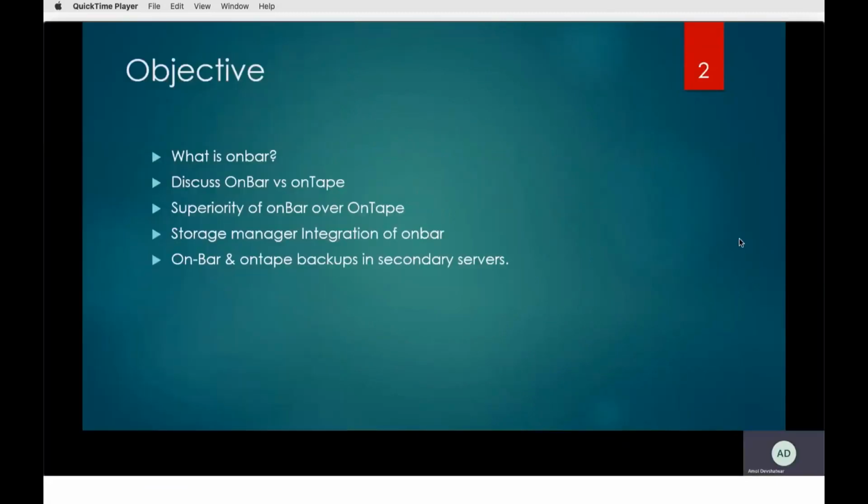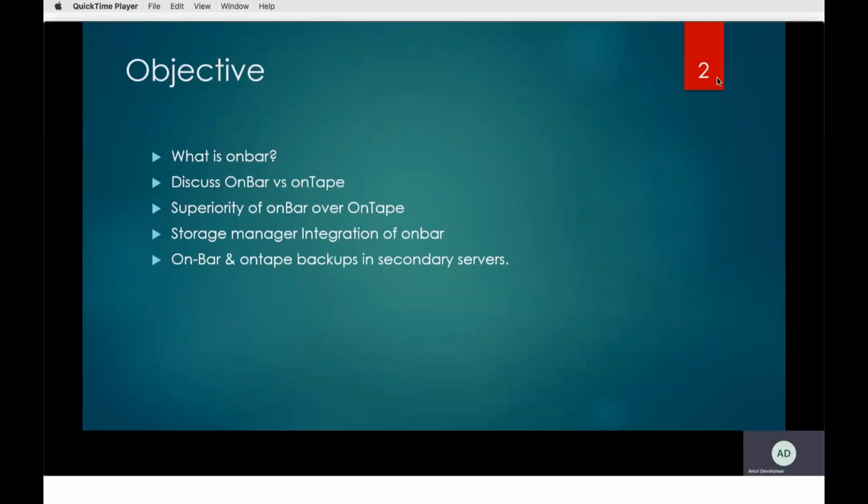The objective and agenda of this meeting is to focus on what the Onbar tool is, a brief discussion of Onbar versus the Ontape tool, the advantages of Onbar over the Ontape tool, and the storage manager integration of Onbar. Currently Onbar supports a couple of storage manager integrations, so we will discuss the storage managers provided by Onbar.